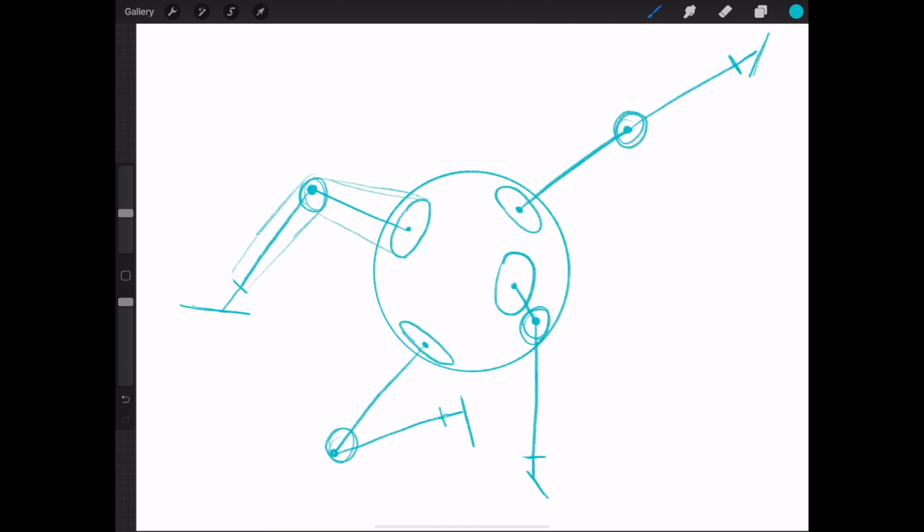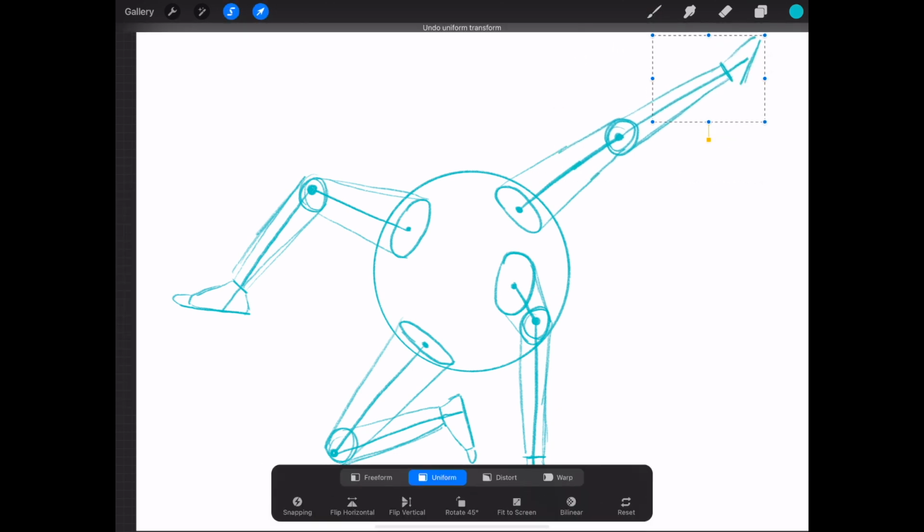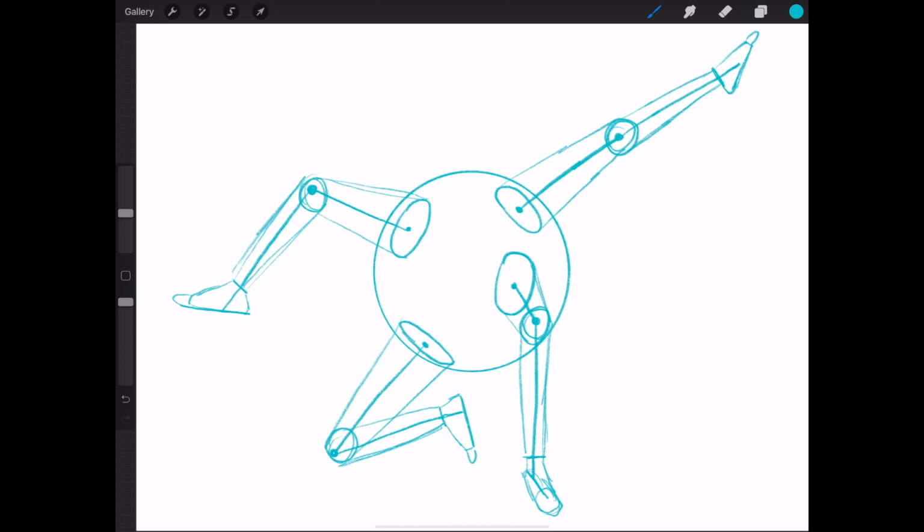Let's connect everything with some tapered shapes just like before. Also, I'm sketching the shape of the foot. I ran out of room for this one, so I'll just shrink it up a little bit. I'm not worried too much that these are proportionally correct. We're just working on getting the right structure set up as we learn how to draw legs.